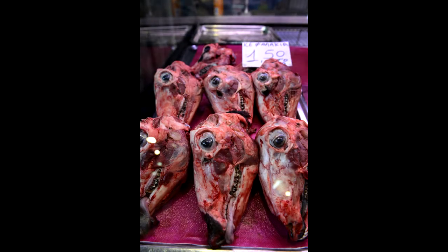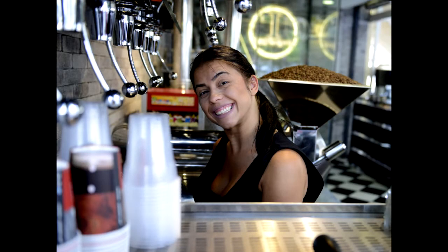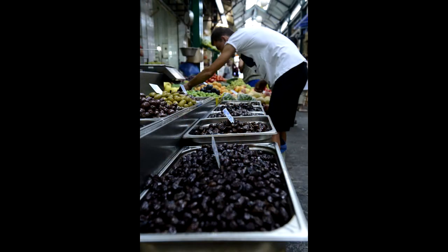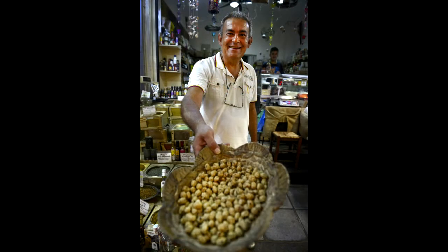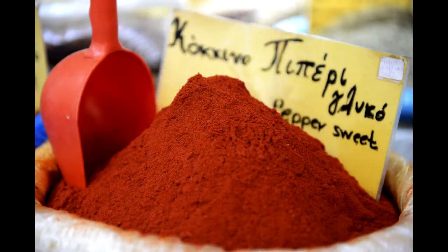And the markets are incredible. The markets are just great. They're full of really amazing, friendly people that are really eager to get their picture taken. They smile, they're engaging. And the colors, the smells, everything around you is kind of a sensory overload. It's a really amazing experience. The olives, oh my God, they came in like a million different colors. Another part of the sensory overload is the colors and the scents.